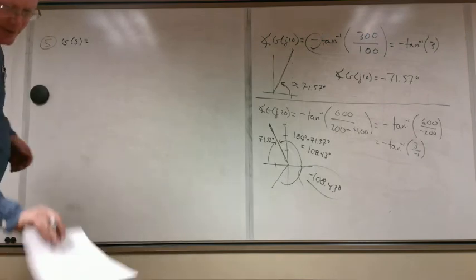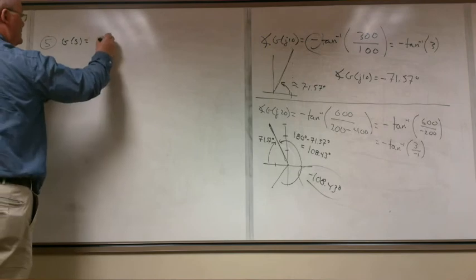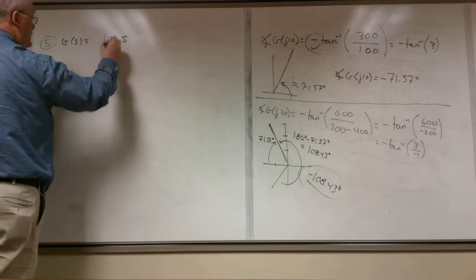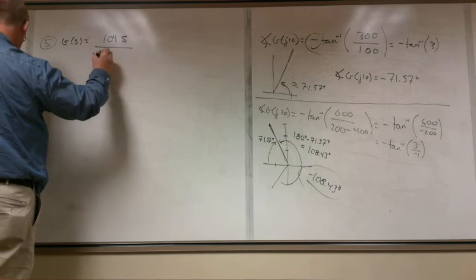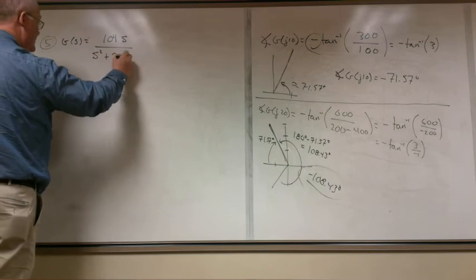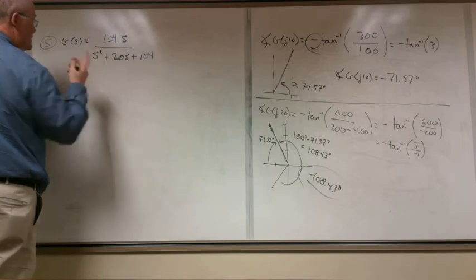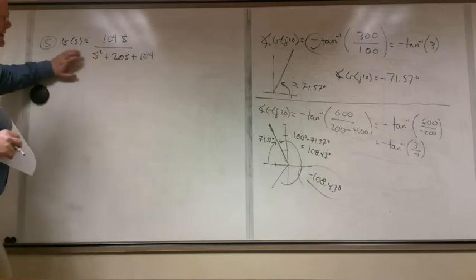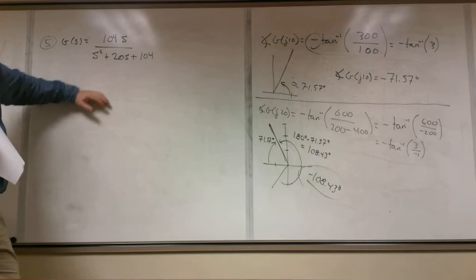We actually have a 0 in the numerator, is what this is called, in number 5. It's 104s over s squared plus 20s plus 104. What's interesting about this is that the magnitude, or the step response, actually will be 0 at steady state. It will bounce a little bit and then kind of come back down a little bit.